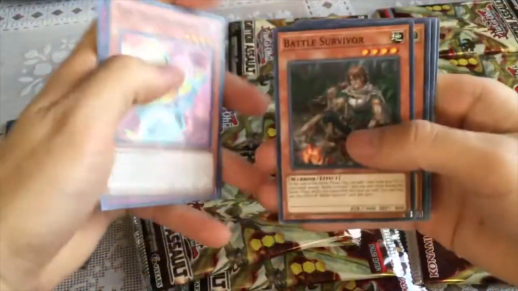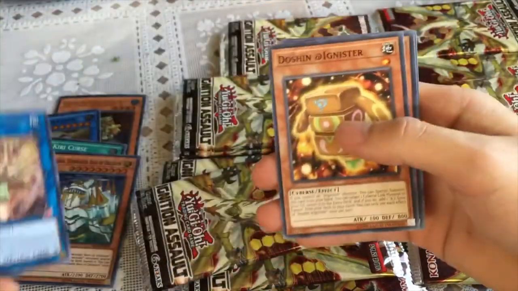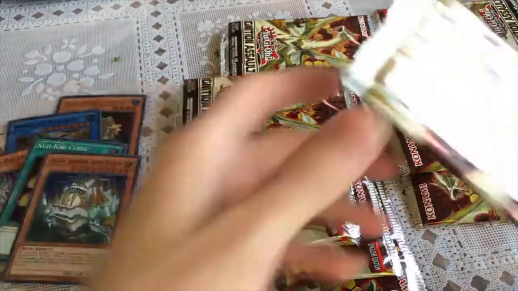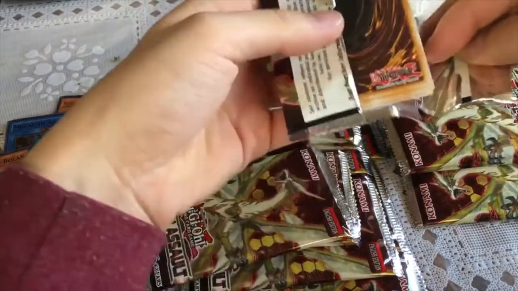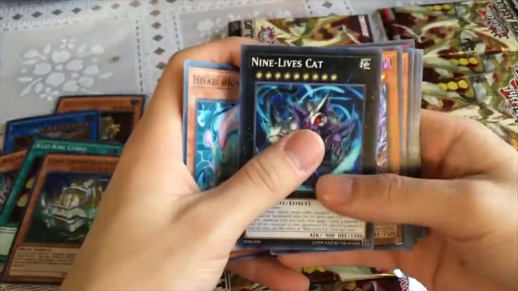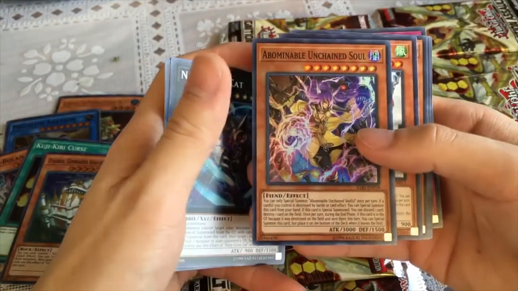I don't know, man. Am I feeling the vibe for this? Not really, but you never know. So, gotta have high hopes for 11, you know what I'm saying? Okay. Abominable Unchained Soul. Nice.